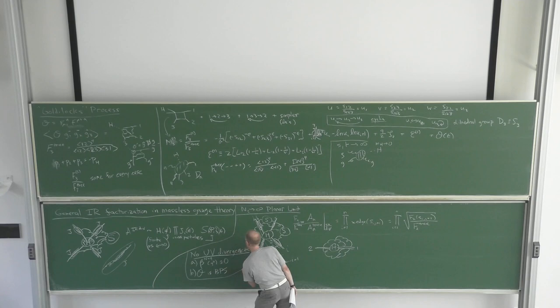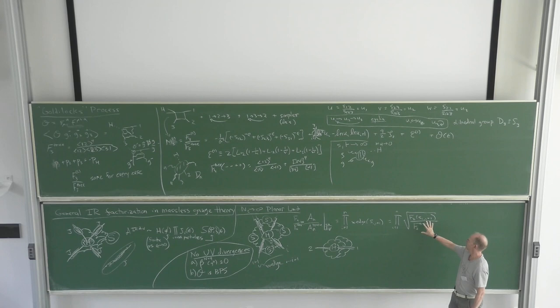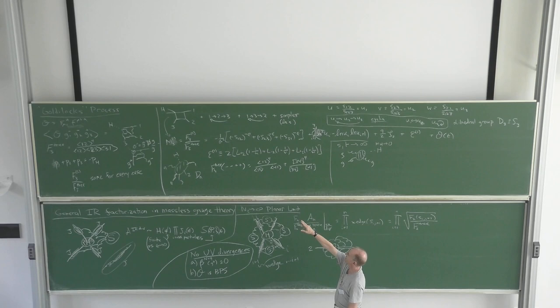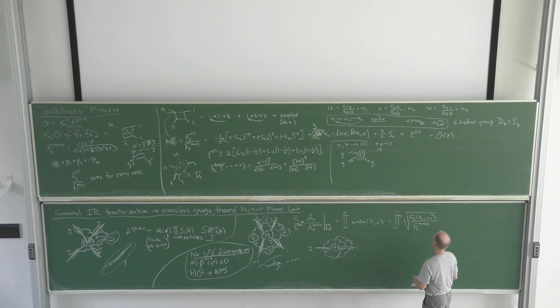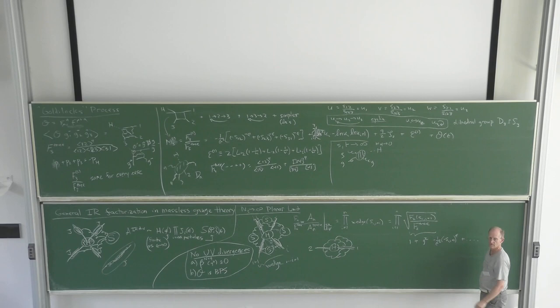And in the planar limit, they have this nice factorization. So you get a product of terms that depend on the individual invariants. And you can see this happening at one loop here. This product, if you expand in the coupling, then instead of getting the product, the order g squared term is the sum of these guys, and that's exactly what you see here.